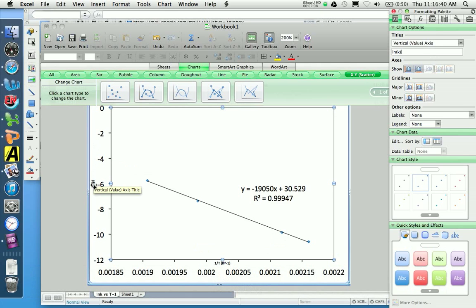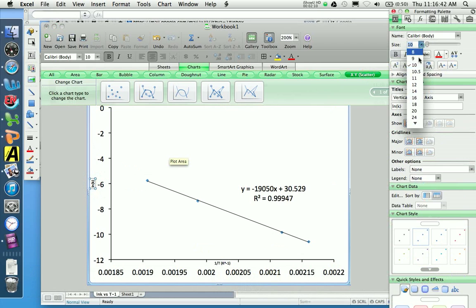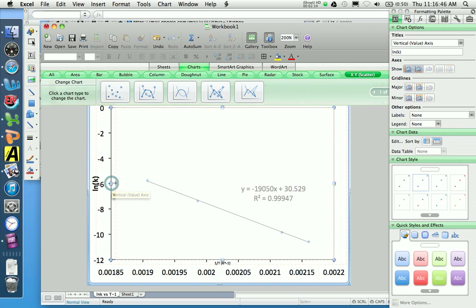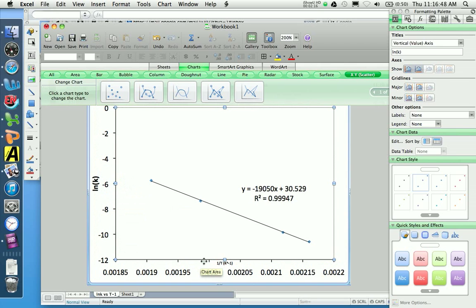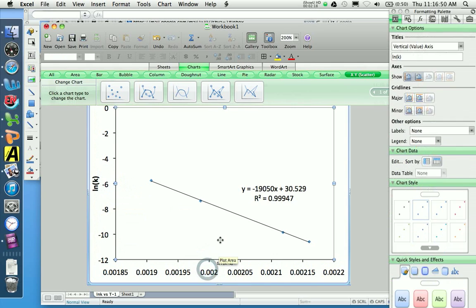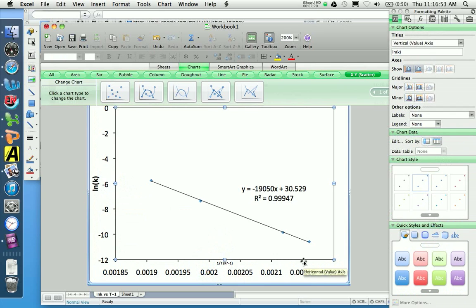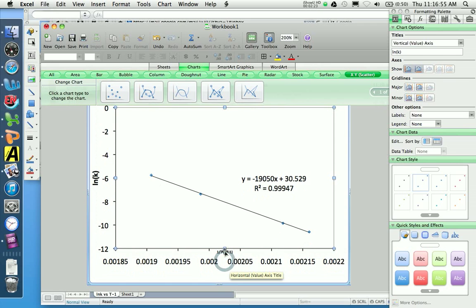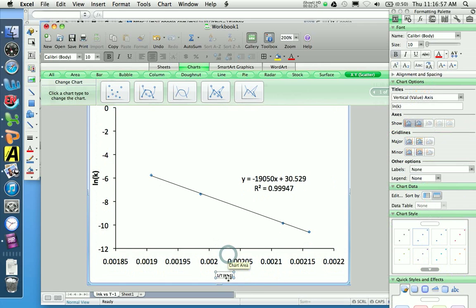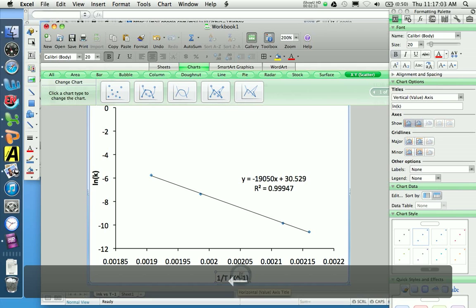Lastly, we need to make these legible. So let's increase the font size on that as well. And if you need to, you can scoot the graph over a little bit so that it doesn't overlap too much. Same with this. Click the graph and then just drag this up a bit. Move this down a little bit below and change that to font size 20. We may even be able to put this in superscript.